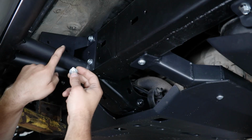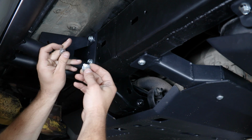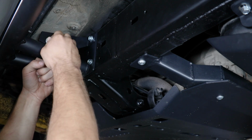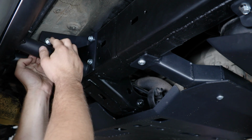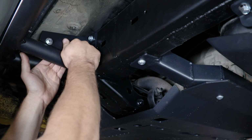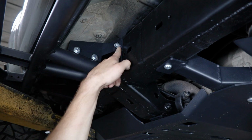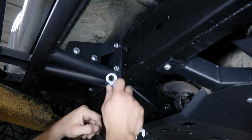The lower end of this bracket is going to be installed with two 3/8 by 1 inch long bolts with washers and then serrated flange nuts on the back side. These are going to be easiest to install from the inside out. With this lower hardware loosely installed, you can come back up to the frame and tighten this, drawing it in, and then come back down and tighten those, all using a 9/16.